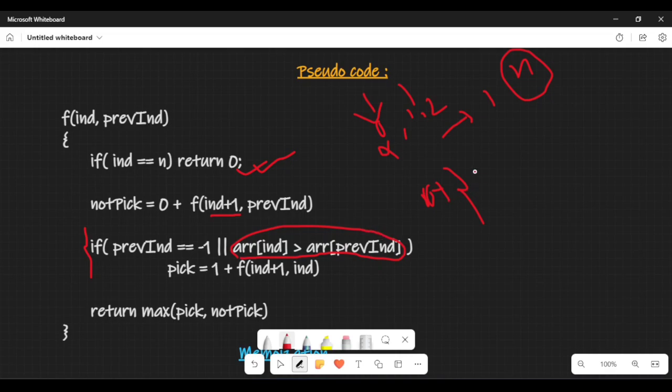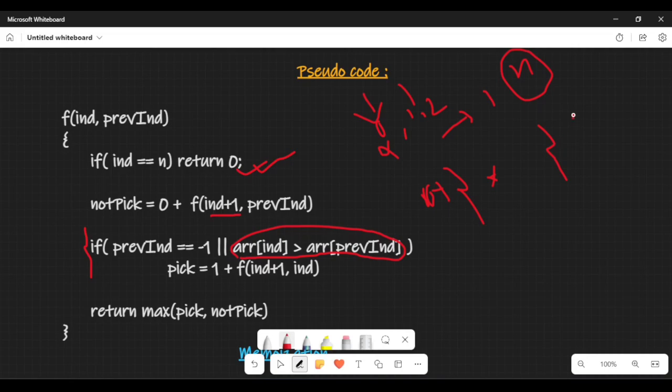But what if I am picking the element for the first time? If I have not picked any element in the subsequence yet, and I am picking the first element, then I don't need to see the previous element. I don't have to check any other condition if I am picking the first element in my subsequence.